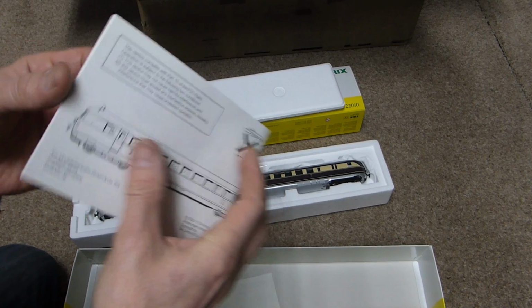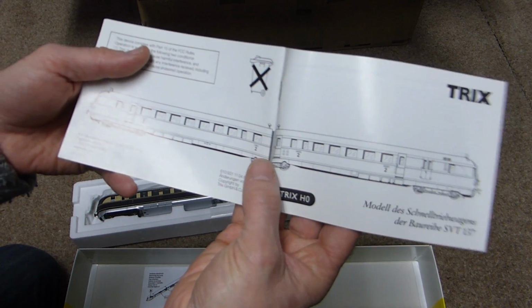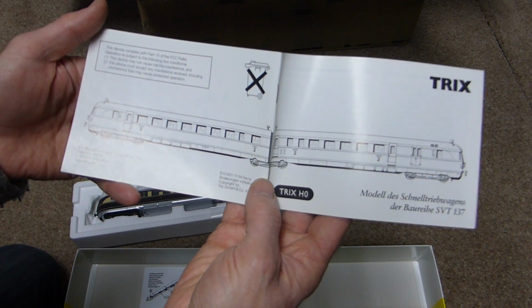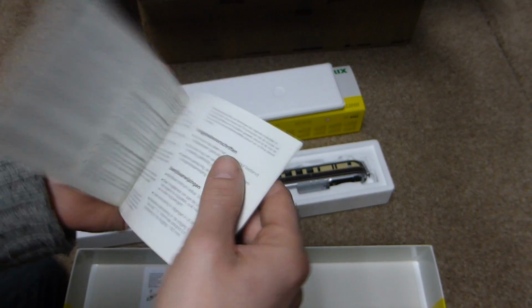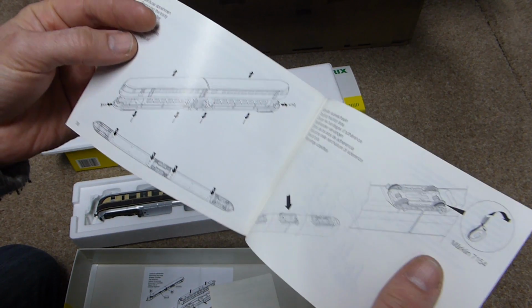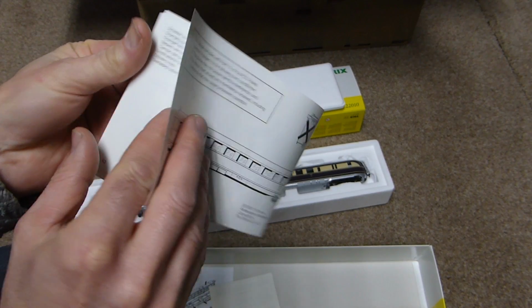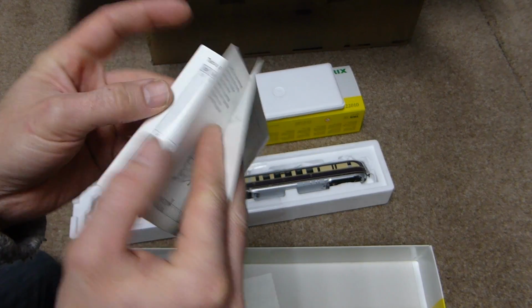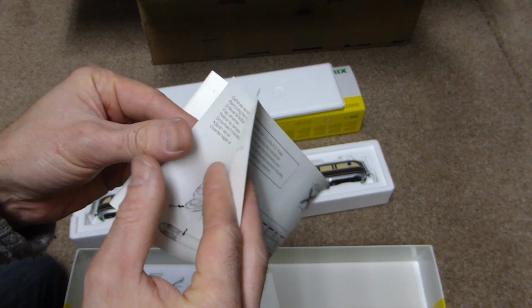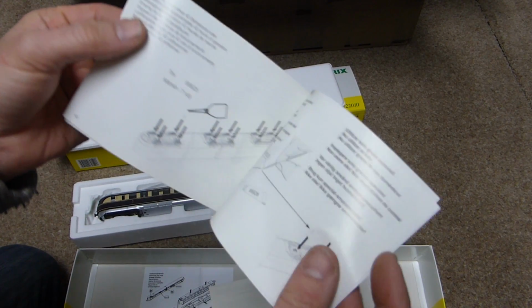Warranty card. I like the way they've done that on the back of the instruction manual. Gives you a full blowout view of it. And it should have an exploded view, which is very handy for parts. There's always an exploded view somewhere. I can't find it. It's a maintenance free model anyway.